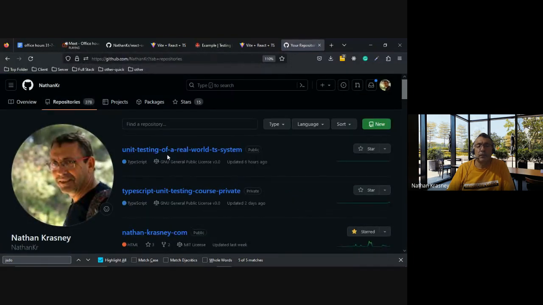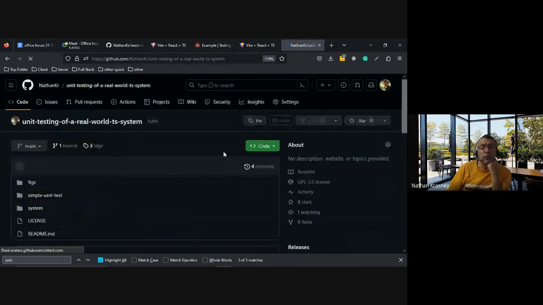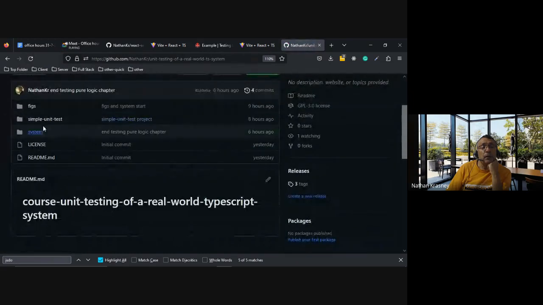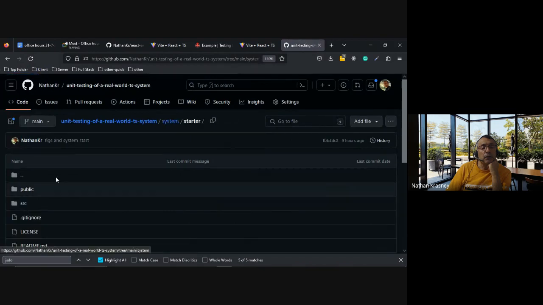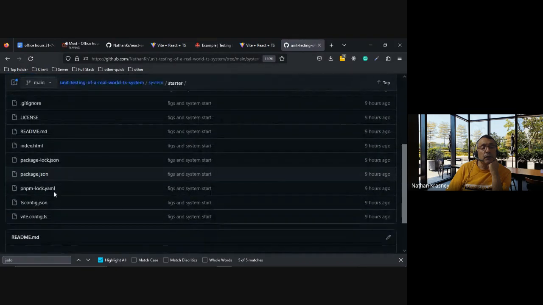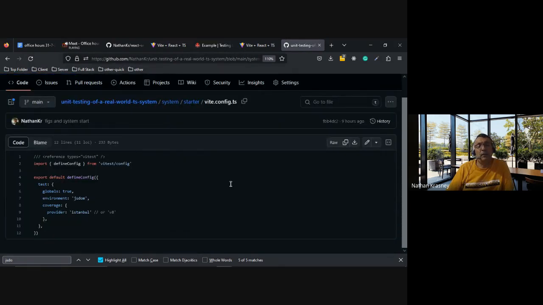This is my coming course, unit testing of a real-world TypeScript system. And if you look here, you will see the config .ts, and I will simply copy it. Okay, we don't need this, but we do need to tell Vite that we are working with JS DOM. So I will copy this.